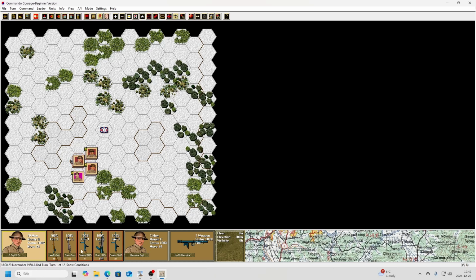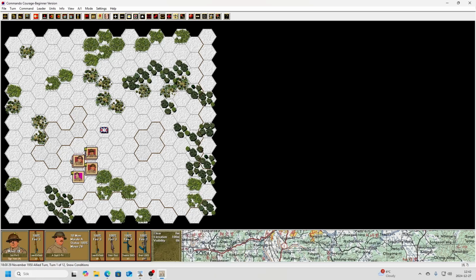No, it says 11 here. 11 weapons, but there's only 10 men. Maybe the Bren machine gunner has a submachine gun here, the Owen. He probably has the Owen. Could be. I'm not sure. And there's a two-man bazooka team. All these individual weapons have reliability, lethality, and penetration, and they're at 100% status. This is something we're going to be going over a bit when we play. Yeah, pretty cool stuff.